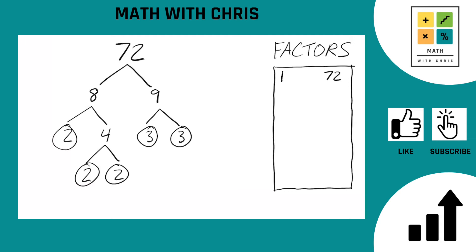Three twos and two threes. Let's multiply those out here. Two times two times two times three times three. If you go ahead and multiply those out, you'll see those do indeed equal 72.